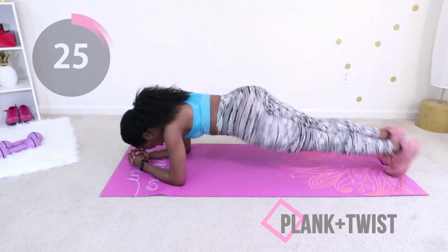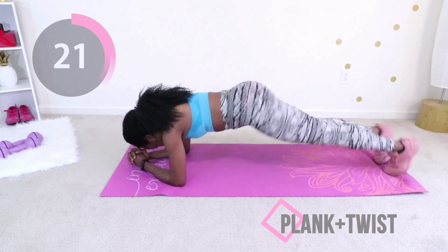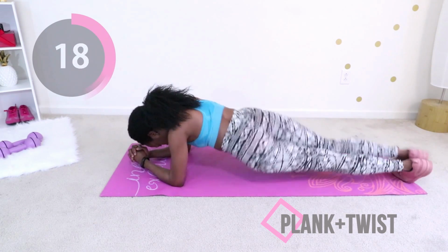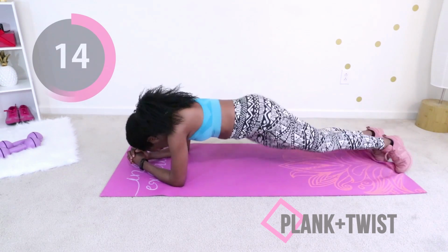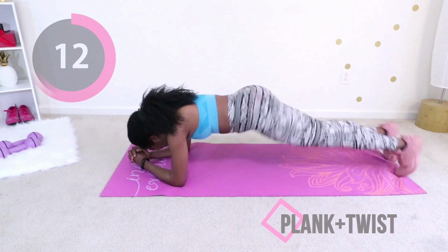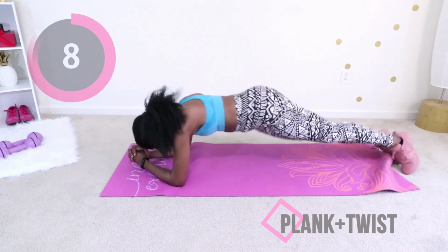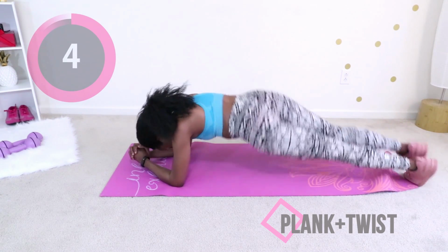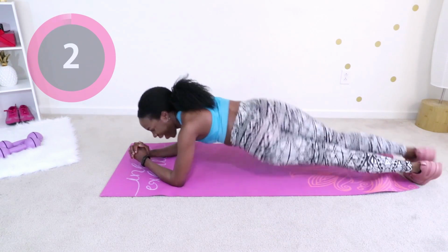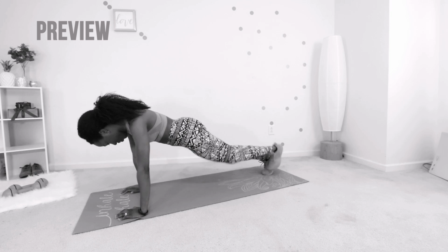Good. Really make sure your core is tight. Do your best to control this movement. You might struggle if you have a big booty, but it's important to try to control this motion as best you can. Good job. Just a few more seconds. Awesome. One exercise down, 4 more to go.